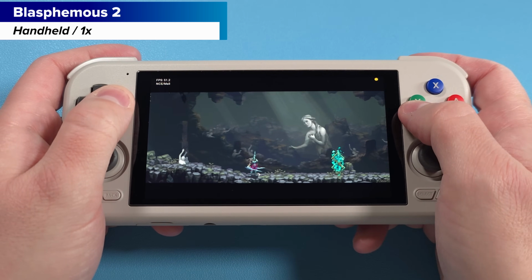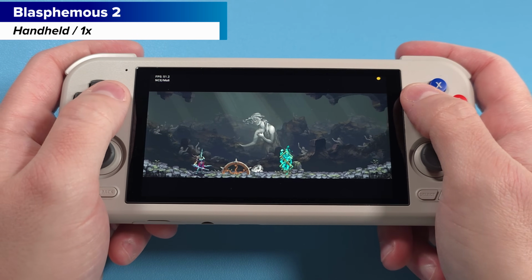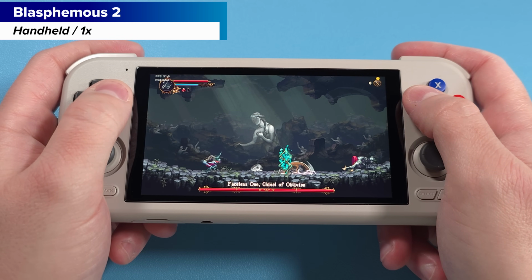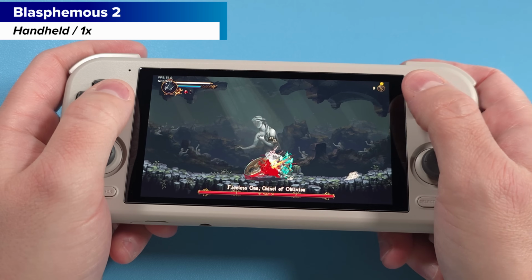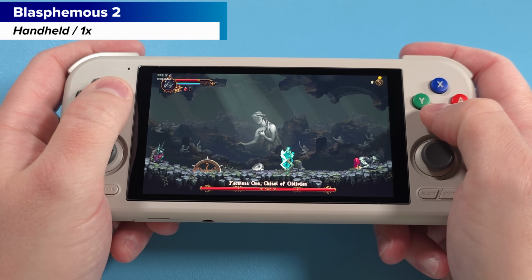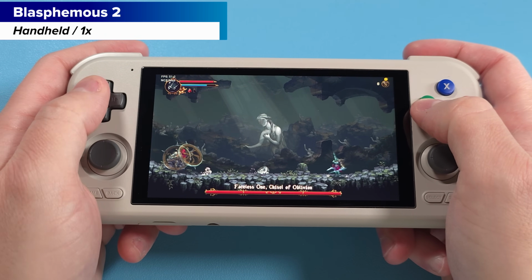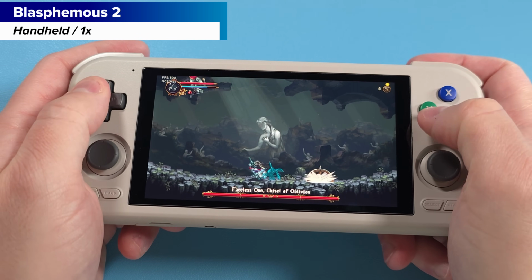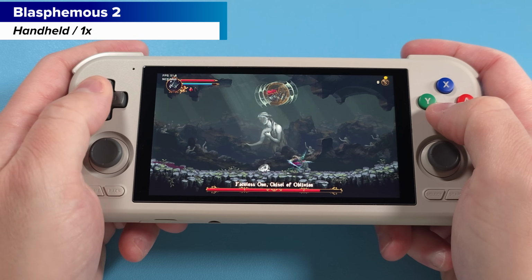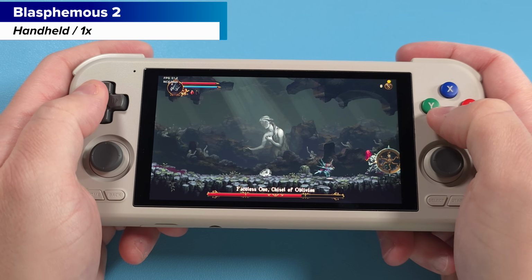Blasphemous 2 is a sequel to the successful Blasphemous, which, once again, is a Metroidvania-style game, but it has a very unique art style and theme. It's blasphemous. Sorry, I had to. I had a lot of fun playing the first Blasphemous, or most of it at least, and this is just more of that. Highly suggest giving it a shot if you're looking for a Metroidvania-style game. Performance-wise, it's been in the 50s with 1x resolution, and you can probably bump it up a little bit more by dropping it to a 0.75x.